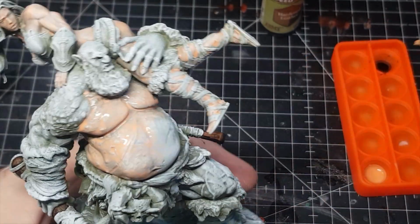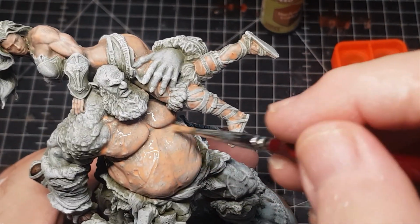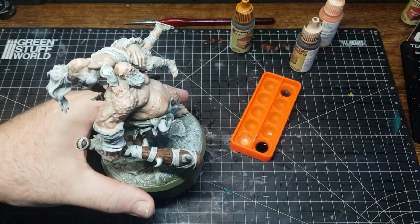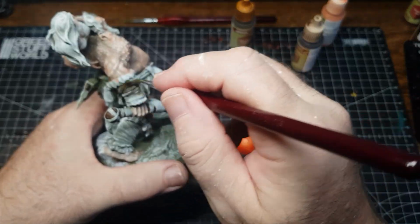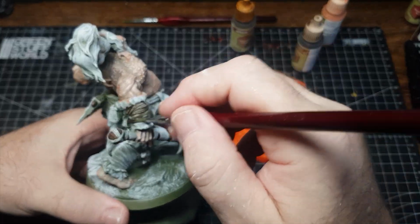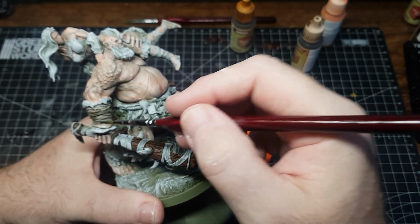So again, this is where it's worth trying different paints. I do normally stick to certain ones. But again, this hobby, it's all about trying new things, trying out different techniques, watching what other people do, and then adapting what they do to what you enjoy. And again, this is something you'll hear me say a whole lot. This hobby is about enjoying what you're doing. If you're not enjoying it, do something different.